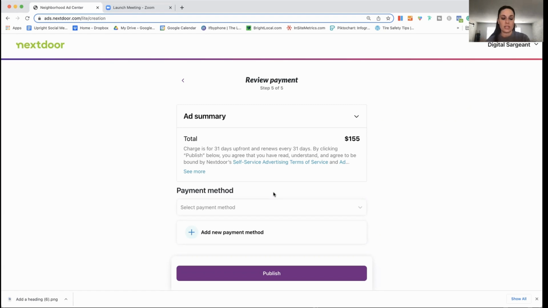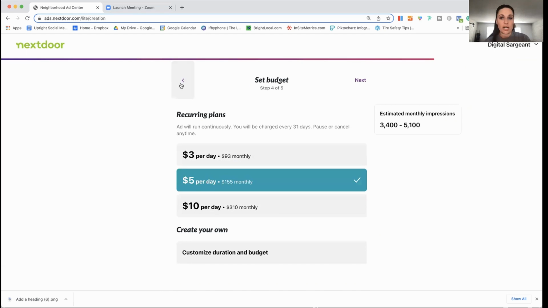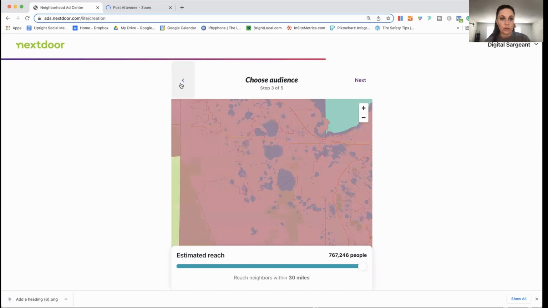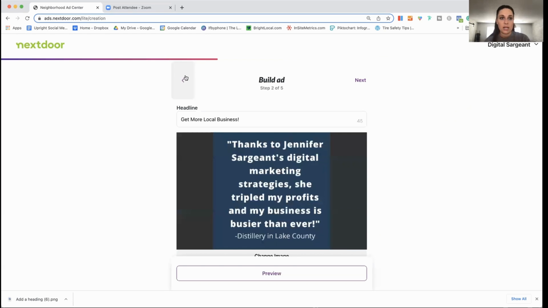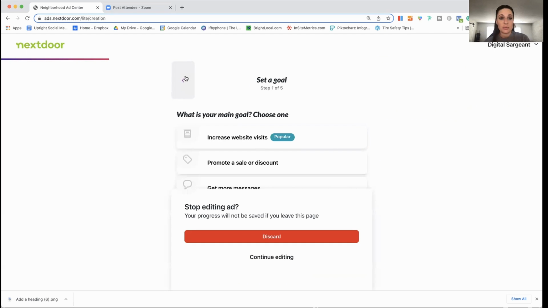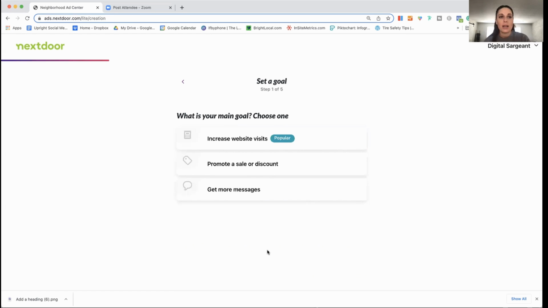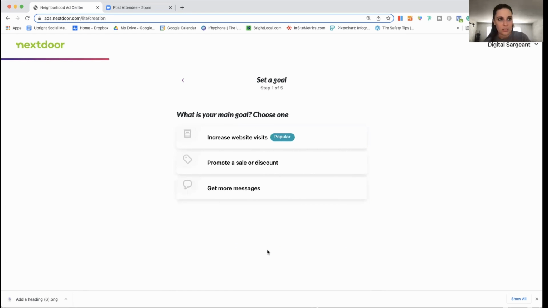And then you will see the things happening. So this is what I would say is more of like NextDoor's boost option on Facebook. They try to make it super simple for business owners to run through it. I've actually never done it like this before, as you can see, which is why it was kind of wonky, but I don't love this process. Let me show you what I have been using.